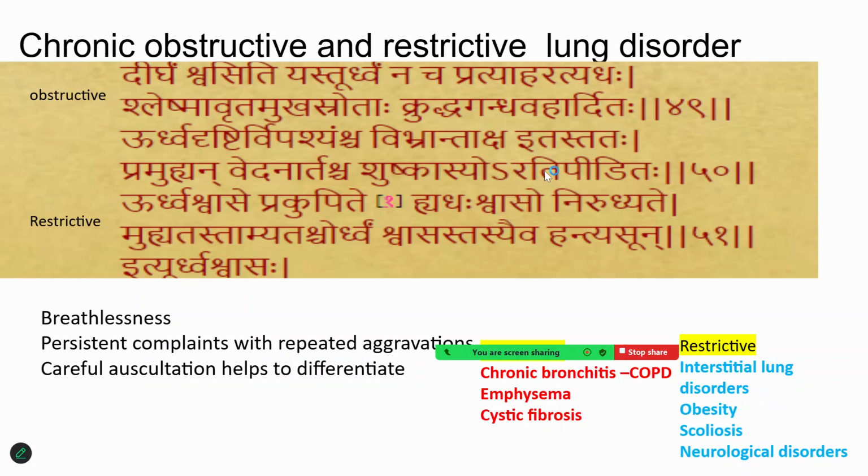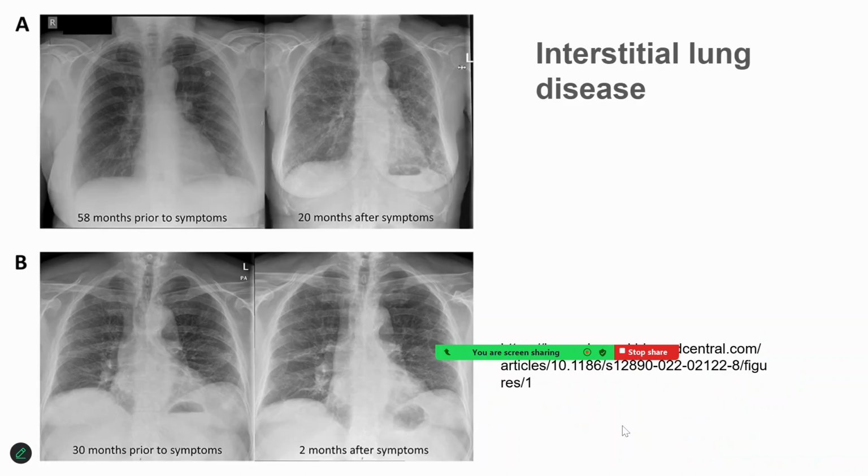In addition to interstitial lung disorders, a restrictive pathology also can occur due to obesity or structural abnormality of the thoracic cage. Patients who have neurological diseases may also have a restrictive pathology. Interstitial lung disorders are seen in X-ray as increased density of vascular markings scattered throughout, with changes in the shape of the chest cage, and the total lung tissue volume may become reduced. These changes would be seen in the periphery also.